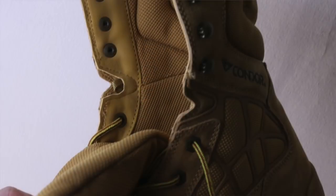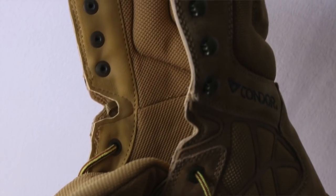When you open this boot up, you find it is lined with a wicking material. As mentioned, it's not a waterproof boot — even though it's a beautiful nubuck with ballistic nylon and a skeletonized material on the side for extra support. If you don't treat it, you'll find it's a wonderful warm-weather 8-inch boot because of the polyester wicking liner inside. That liner pulls moisture away from your foot and pushes it to the surface of the boot. Since nubuck is a natural material, the moisture is pushed out and the boot stays a bit drier than it would with a heavy-duty leather boot.